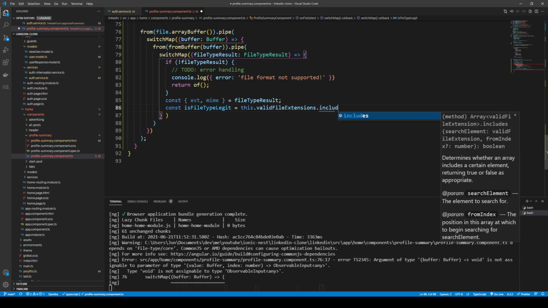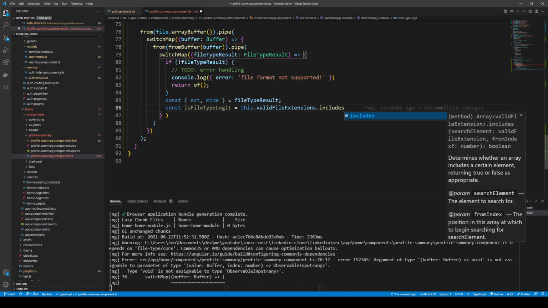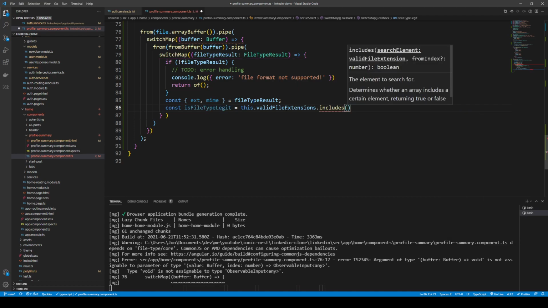If the file extension that we get back after it's made it through the fromBuffer method returns something that is in our valid file extensions, then it's legit. But if it doesn't, then it's not legit.